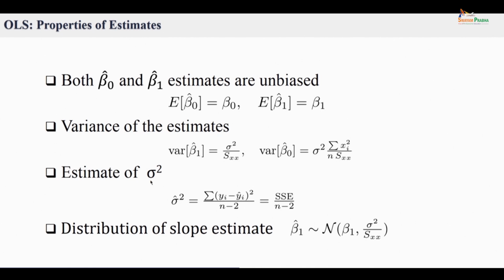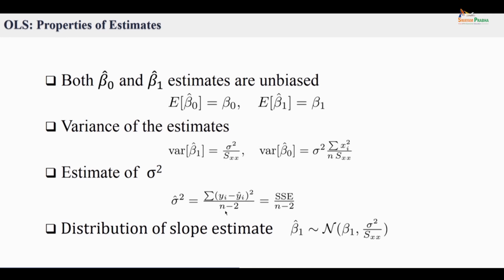We can show that we can derive a very good estimate of sigma squared by this quantity described here, which is nothing but the difference between the measured value yi and the estimated value yi hat, which is obtained from the linear equation. We have fitted a linear model. So, for every xi we can predict from the linear model the estimate yi hat for every sample. Then we can take the difference between the measured and the predicted value of the dependent variable, square and sum it, and divide by n minus 2. That is a good estimate of sigma hat squared, which is the error variance in the dependent variable.